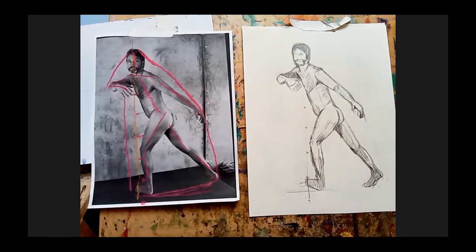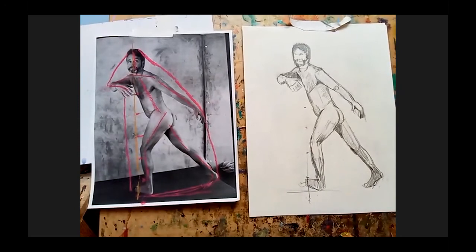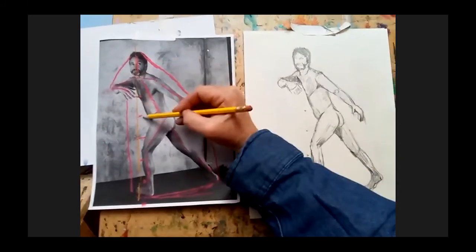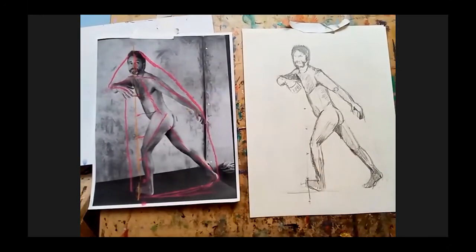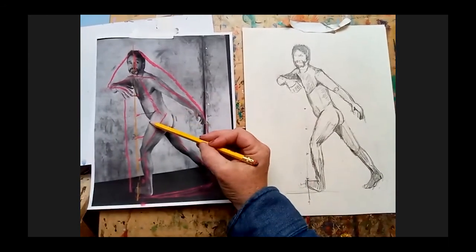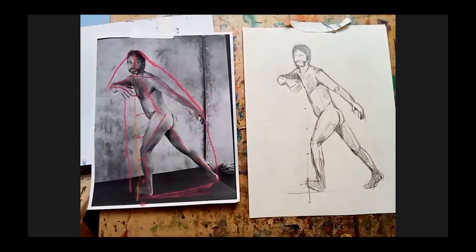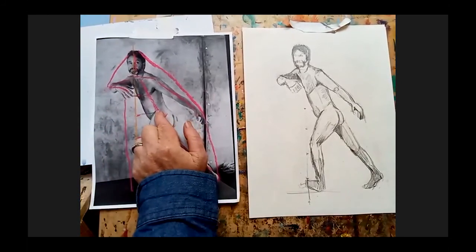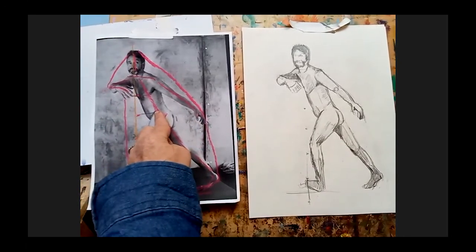Right, so let me figure out what's going on here. I think, let's see, 1, 2, 3. Oh, here's the problem. All right, I want you to look at this area, Annika, which is 1, 3 heads down. To look at what's happening here, because that's where this is off. Your leg is down too low. This line of the upper leg comes right in to head 3, line up with head 3, and it's about one head width is where it starts. Okay. You don't have that happening.